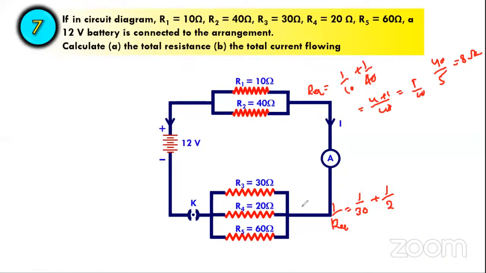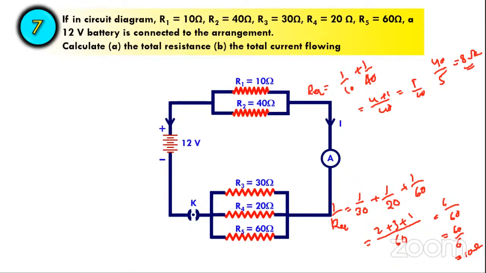Then find the equivalent resistance, the final resistance. 1 by 20 plus 1 by 60, 14 ohms. Very good. The next question is the total current flowing through the circuit, using V is equal to IR. For R1 and R2, and R3, R4 and R5, we got values and then we have to add them. Here the equivalent resistance is 8. Here the LCM is 60: 2 times, 3 times, 1 time. 6 by 60, then 60 by 6, 10 ohms. Is it right?